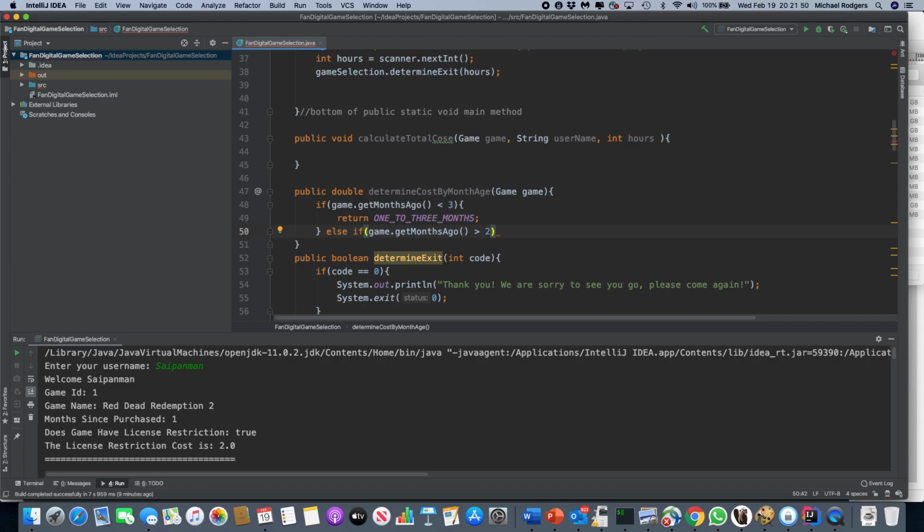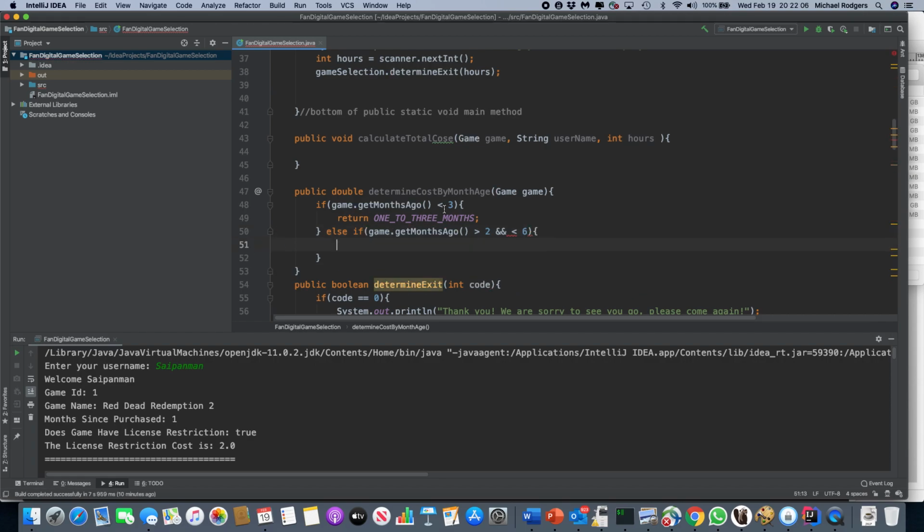Now we need to make sure it's greater than 2 and less than 6. Now think about that. Why are we determining that? What's the point behind that logic? We got an error here. Expected, else if.